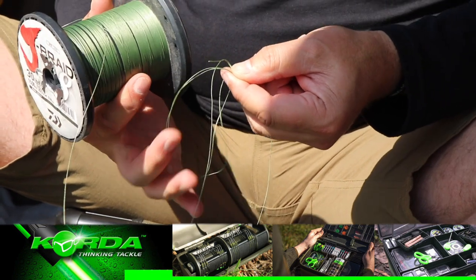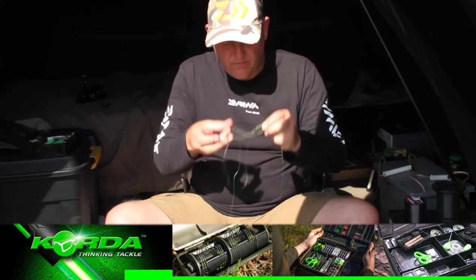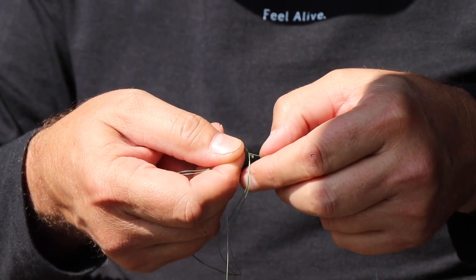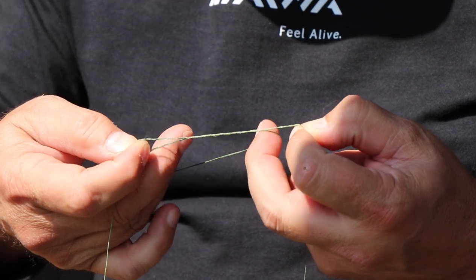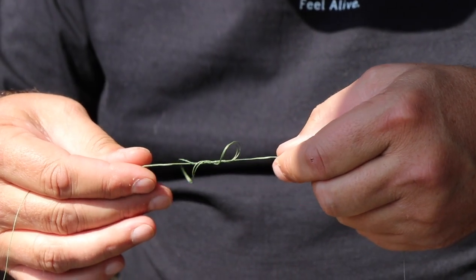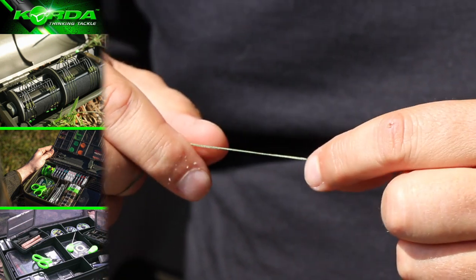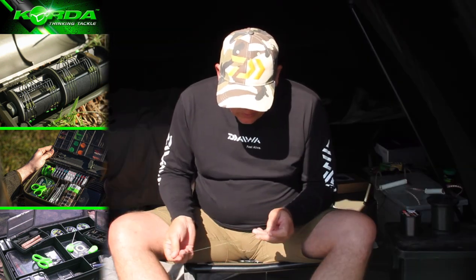Just pull the line through. And you will notice now, when I tighten this, you just grab a small piece. All I now do is make sure that all the loops are the same in size, and I just work them down ever so gently. And you will see how nicely they intertwine. And if I pull it very, very tight, just look how neat that knot is. Very small, and all the strands are intertwined.